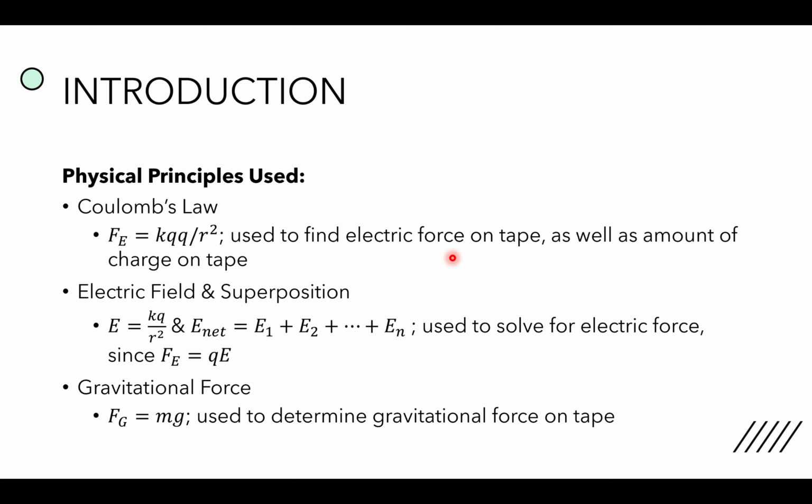The principles that I used were Coulomb's law, which is this formula, to help find the electric force on the tape as well as the amount of charge on the tape. I also used the formula for electric field as well as the principle of superposition, which is these formulas, to help solve for electric force, since it can also be written as QE. And lastly, I used the formula for gravitational force to help determine the gravitational force on the piece of tape.